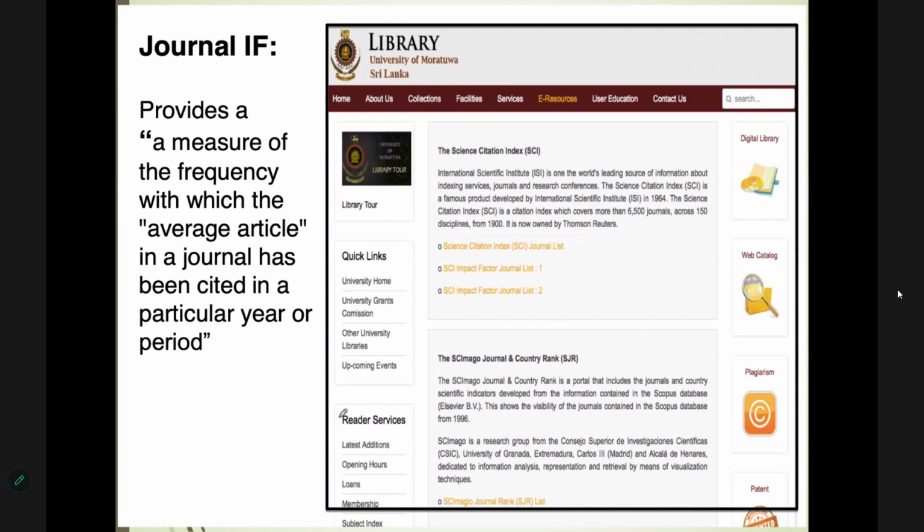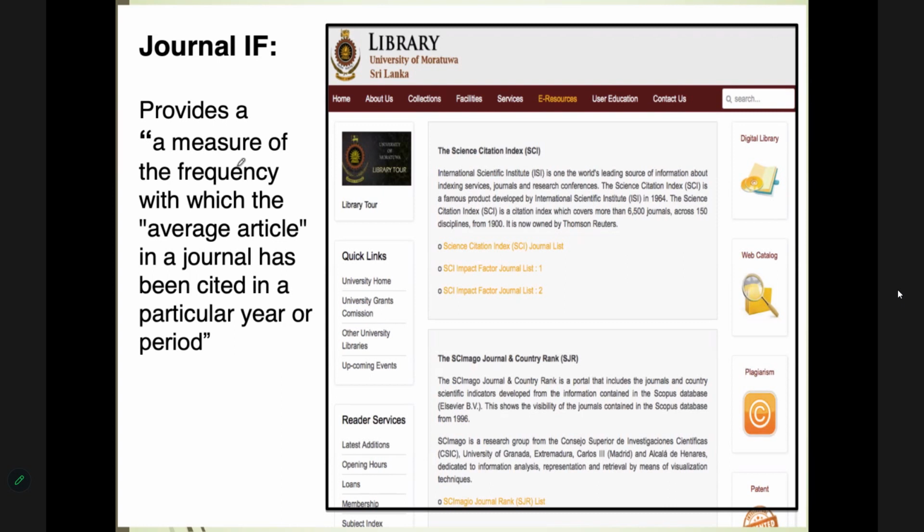Journal impact factor, you don't need to worry too much about it. When you browse these databases, you can usually get high quality journals. But the journal impact factor provides a measure of the frequency with which the average article in a journal has been cited in a year. It will be changing from time to time.